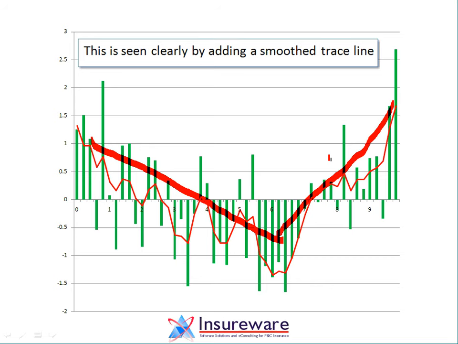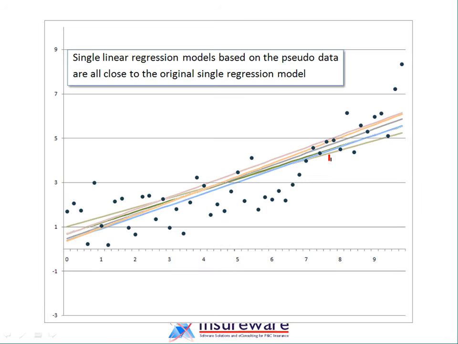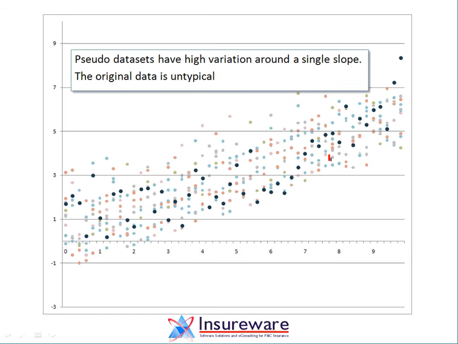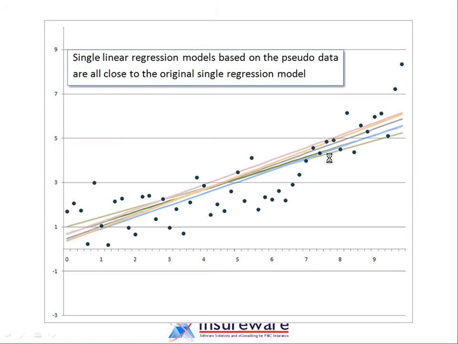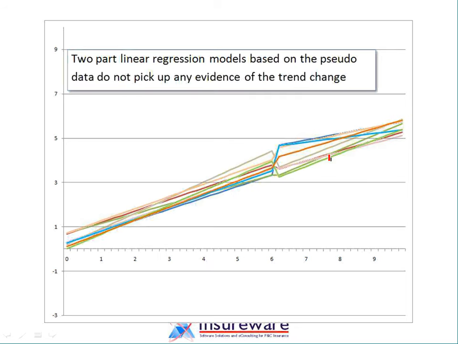Now, what if we bootstrap these residuals? And if we fit one line to the bootstrap samples, you just get one line. But what if we fit two lines that intersect at around 6? Well, you still just get one line. There's no change in trend. So now you can see that the bootstrap samples are not the same as the real data because the model was not the right model. One single line was not the right model. The data was generated by two trend lines.